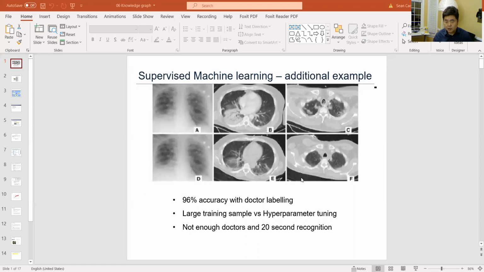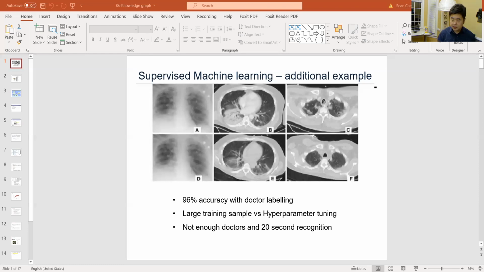So in this case, what I told you guys is that for traditional machine learning, we just mimic the doctor's decision on which one is positive and which one is negative for COVID-19. But going to the knowledge graph example, what we can learn is beyond what doctors know. We are not simply mimicking the doctor's decision on identifying positive or negative. We are assembling the doctor's decisions on different components, and we can generate some new knowledge the doctor does not even understand or know from his past decisions.